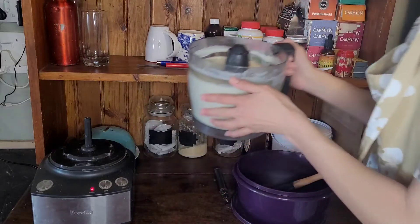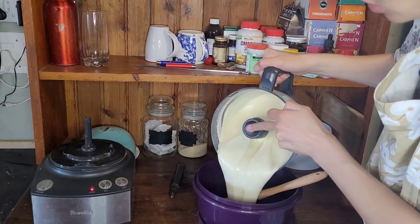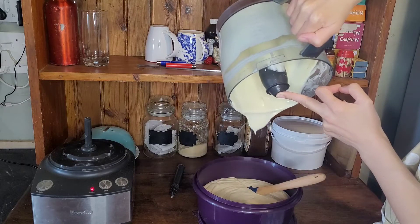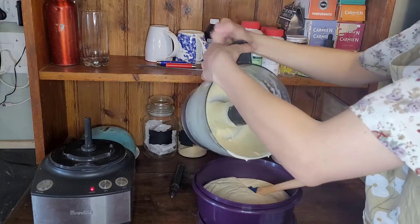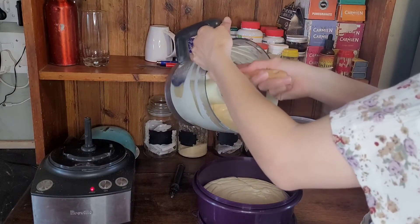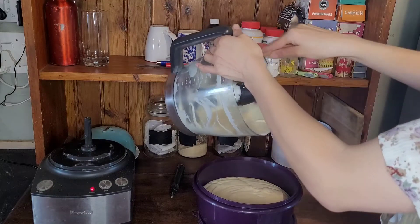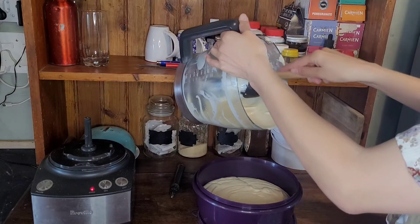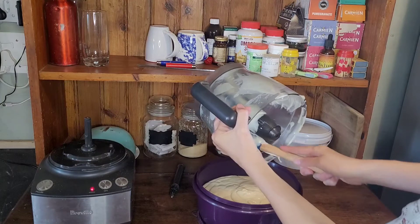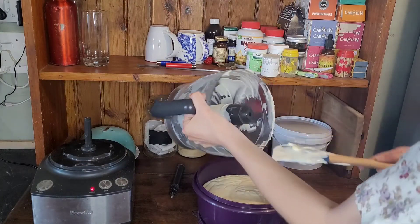All right, so that is it. The only thing we have left to do is pour it into the dish we want to use to cool it in. Oh, it looks so good! Of course we must scrape out the bowl — nothing should ever be wasted. When it comes to dessert I really think more is better, and waste not, want not. Being able to eat something sweet is a blessing, so appreciate it.